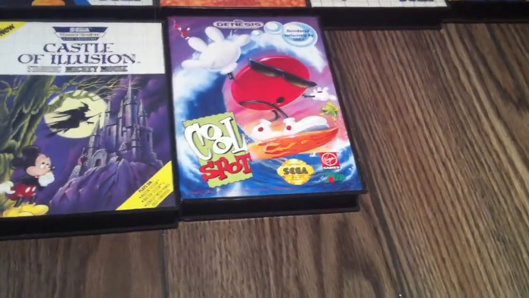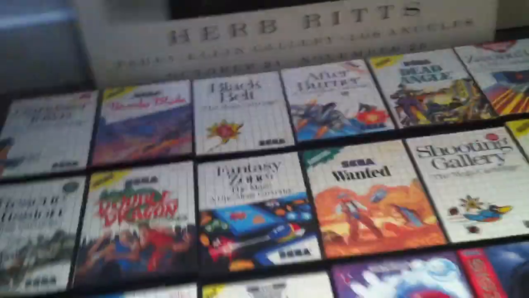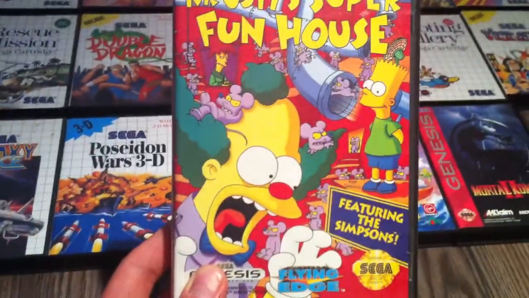Here's Cool Spot. Don't disregard it though. It's not a terrible game. It's another platformer that's actually pretty decent. MK2, must have for the Genesis. Actually, great game, great fighting game. Krusty's Super Funhouse. I didn't have this, so this was cool to see.